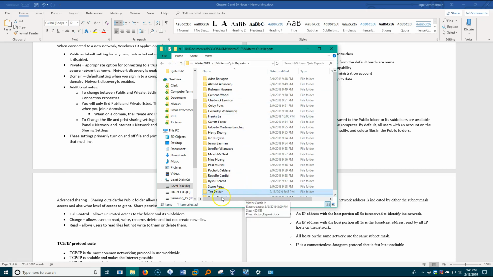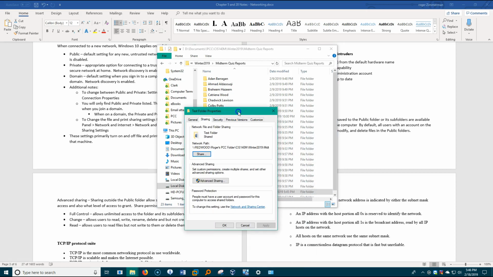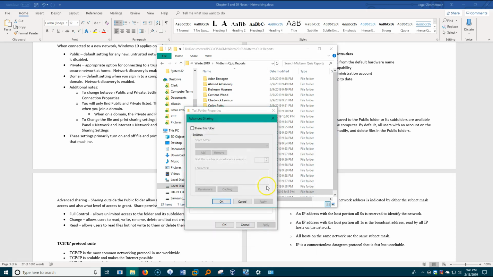All right, so let's right-click on that test folder. I'm going to right-click and go to Properties and then Sharing. Now I can set sharing permissions. Let's say I want to share this folder, and I will call it Rogers Test Folder for sharing. That way, when you look at it on your computer, you'll see this name for that folder, even though that's not the actual folder's name. That way you know what you're looking at.